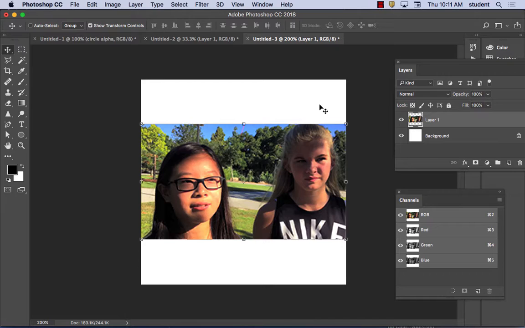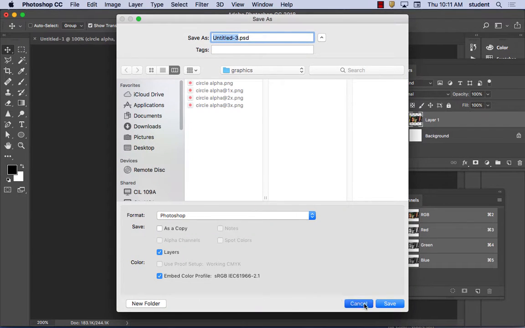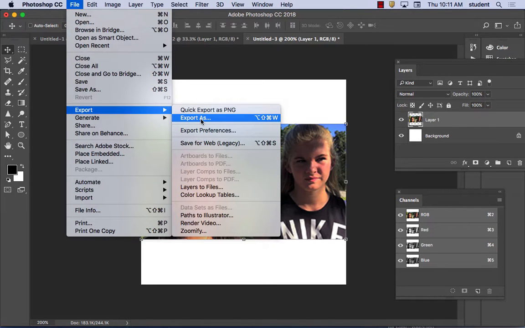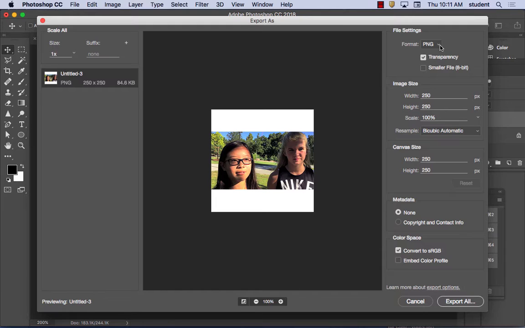If I was going to save this for a website, I would use JPEG in this case. I know we did PNG before, but if I go under File, Save As, and go into our options again, where was the Export As? Remember the Export As? Let's just look. We have PNG at 84.6 kilobytes. Do you see that? If I come over here to JPEG, 49.4, it's about half of what the PNG is.